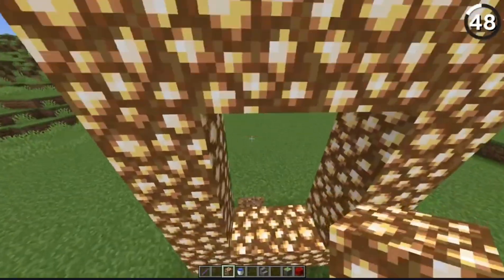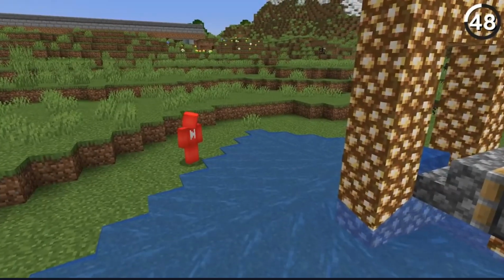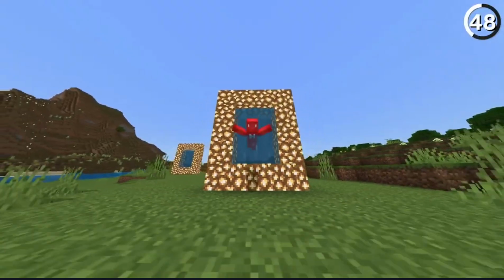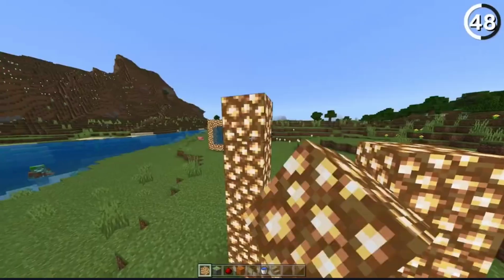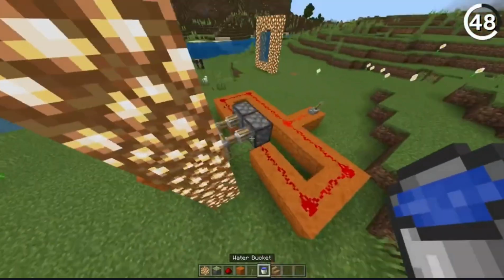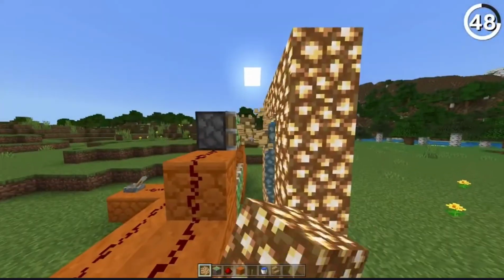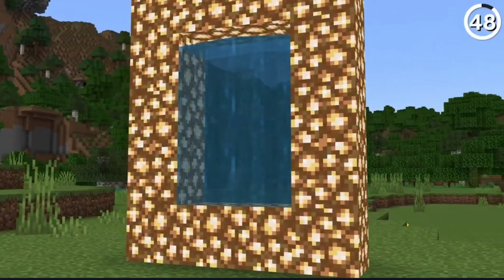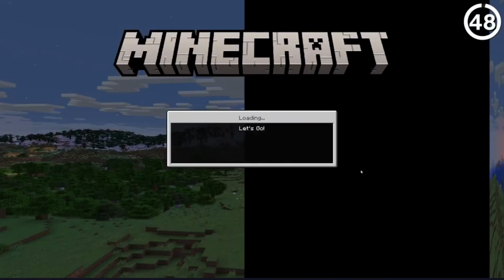And I'm sure many of us were disappointed to see it fail like this when we tried. But with Bedrock, we might have ourselves a solution. Or at the very least, a workaround. Apparently, when utilizing waterlogged stairs and blocks like so, we can strategically set up some floating water inside the glowstone frame. And then, even after we break the pistons and stairs, the water will remain inside our new Aether Portal. Just remember, it'll disappear once you reload the world.